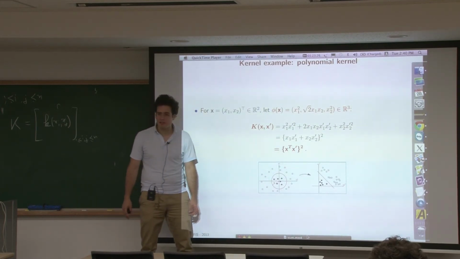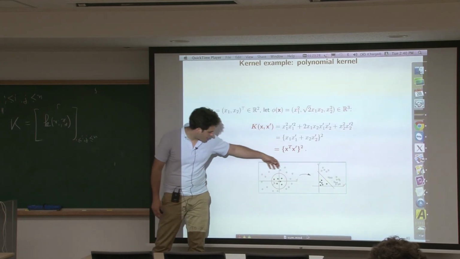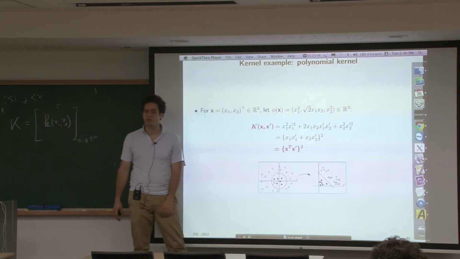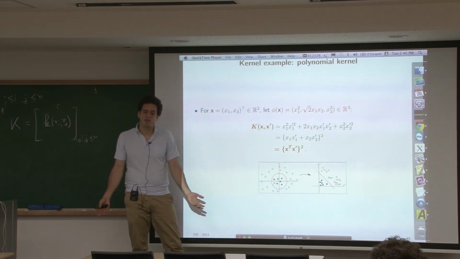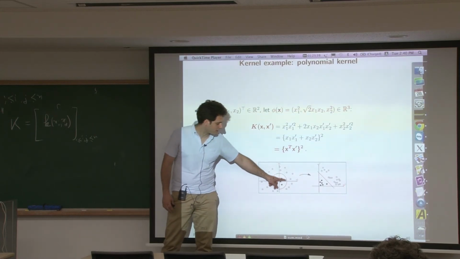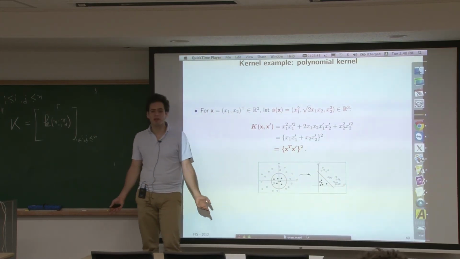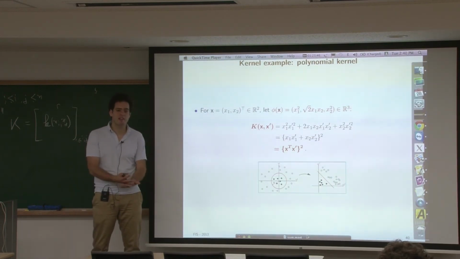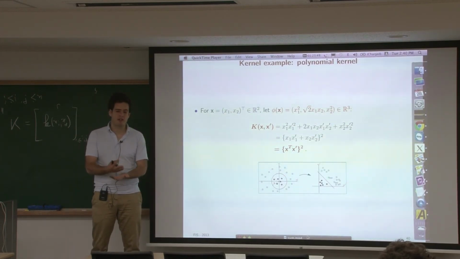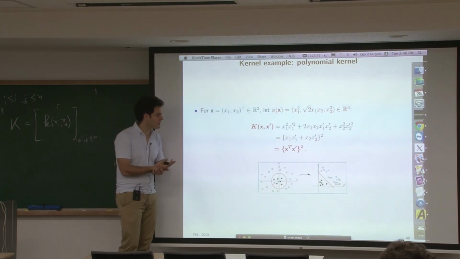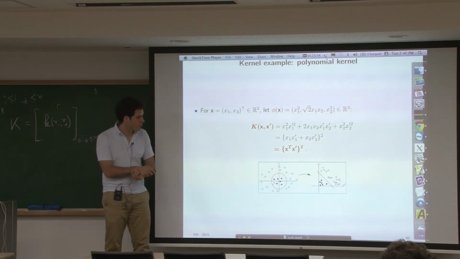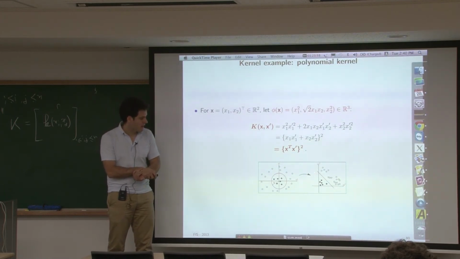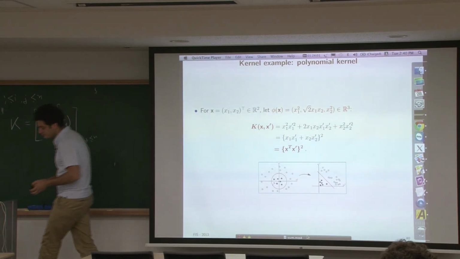Suppose that my classification problem is the following. I have white dots outside a circle and black dots inside a circle. So the separation surface is obviously this circle, right? But this is not a hyperplane. So there's no way you can find this directly using the SVM or LDA, etc. But if you use a kernel, instead of using the standard dot product, you use the square of the dot product here, then you will see that there's a way of finding this hyperplane.